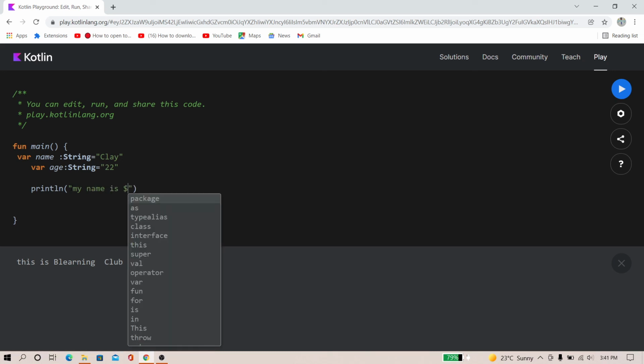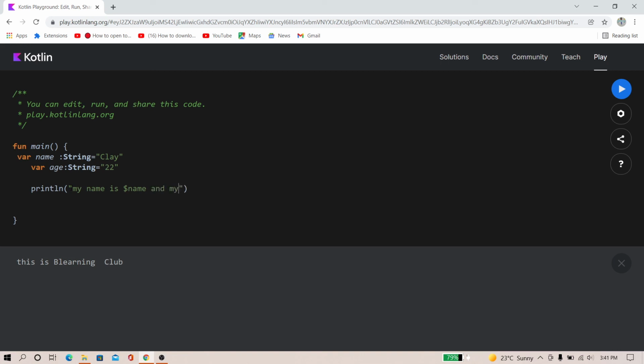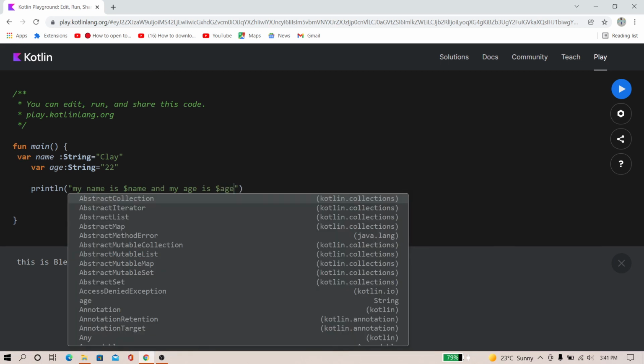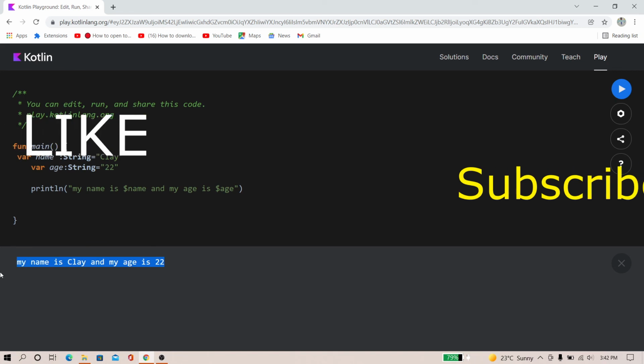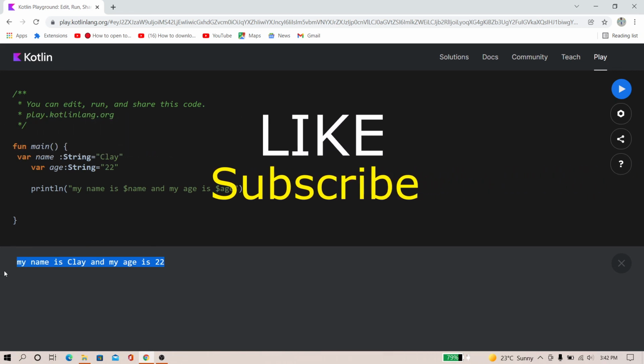So I have to type a dollar sign and the variable name, and now just type, and my age is, I have to type a dollar sign and the variable age. So in this way you can use the variable inside a string. So if I run this, my name is Clay and the age is 22, you can see. Okay, so that's it for the tutorial.